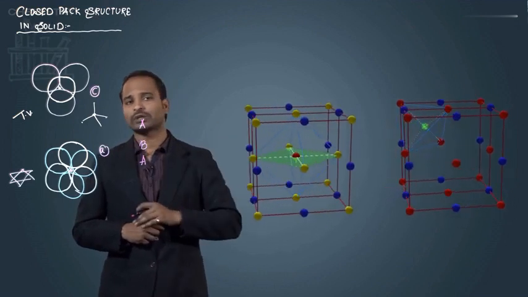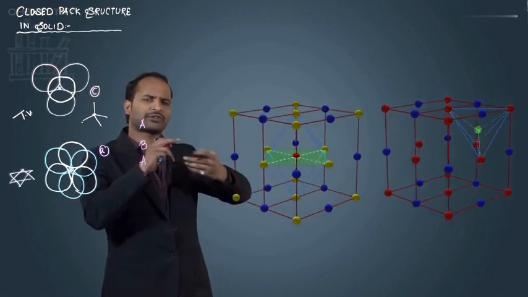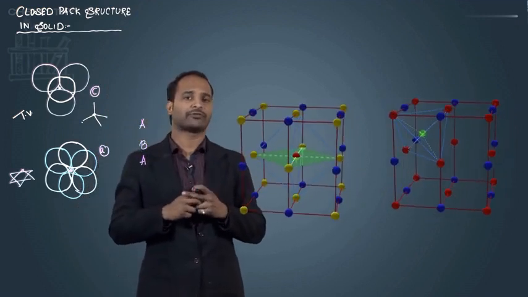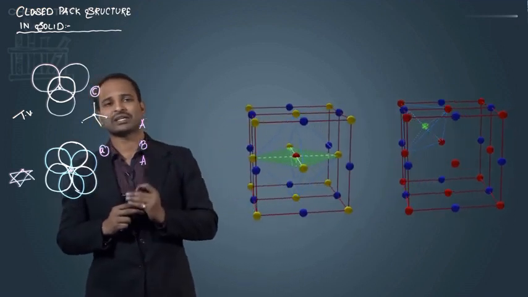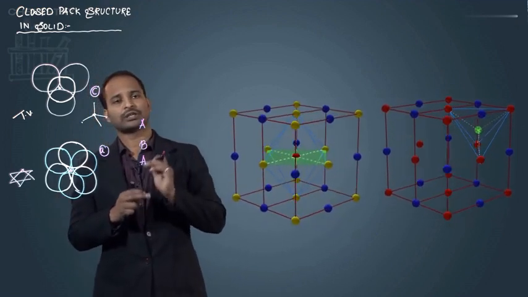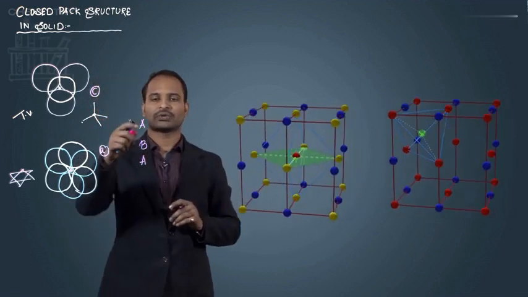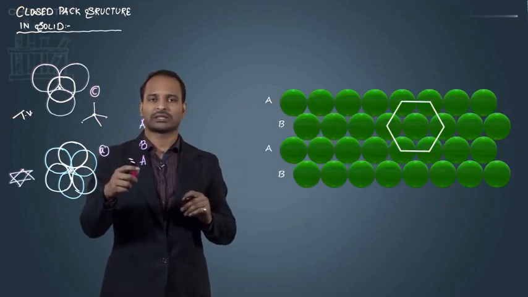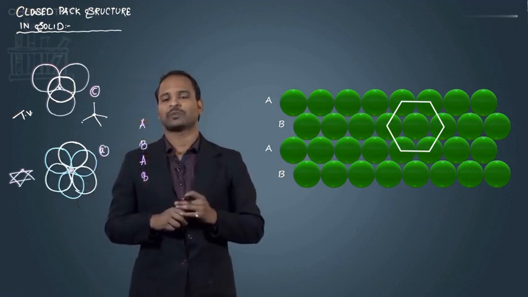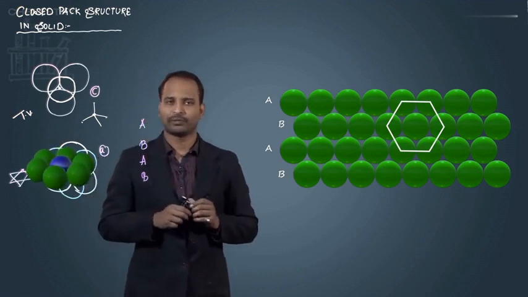Suppose I am keeping the fourth layer now. Once you start keeping the third layer on the tetrahedral void, then beyond that all the layers will be kept on the tetrahedral void only. That means when you start with the tetrahedral void, you have to follow the same arrangement, because in a crystalline solid the arrangement of the particles is the same. If you start with the octahedral void, then throughout the solid the layers will be kept on the octahedral void. So here we are keeping on the tetrahedral void, so A, B, A. Again if you place on the tetrahedral void, the next layer, the fourth layer, will match with void B, that means layer B. So I got ABAB type of packing.